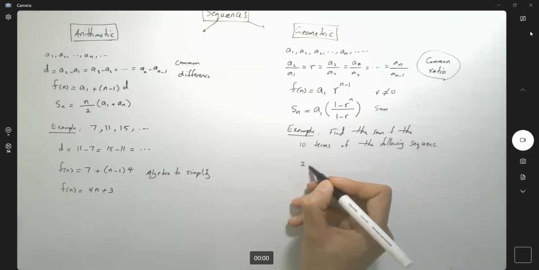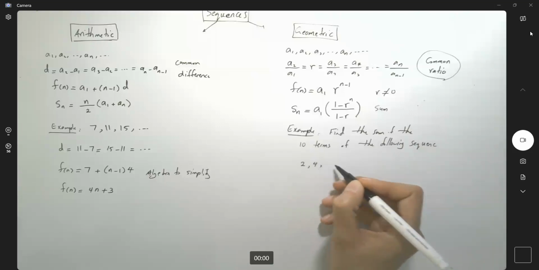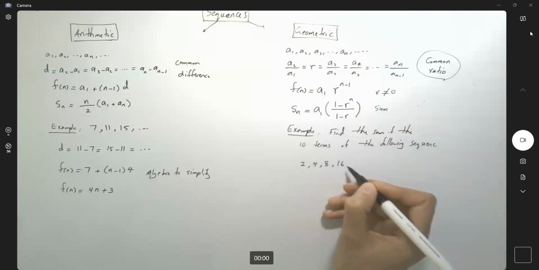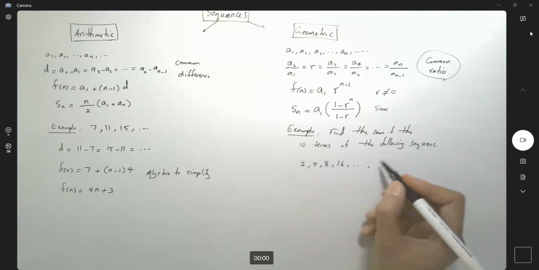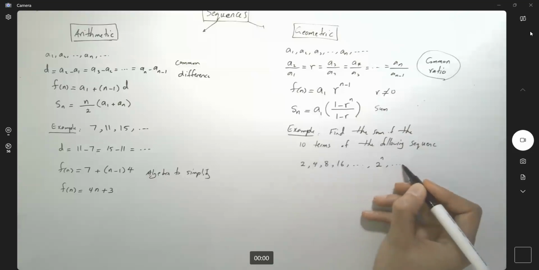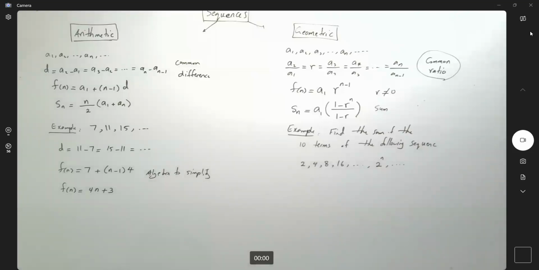So here I give you 2, then I give you 4, then I give you 8, then I give you 16, and as we saw in the previous example, 2 to the n, and the rest of the terms are the terms of this geometric sequence.